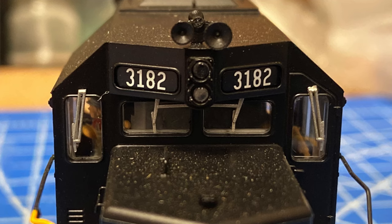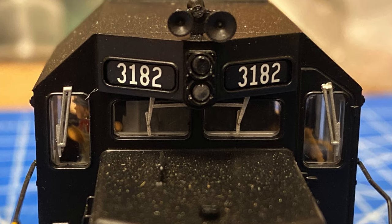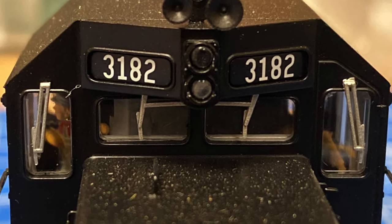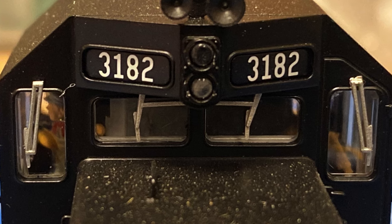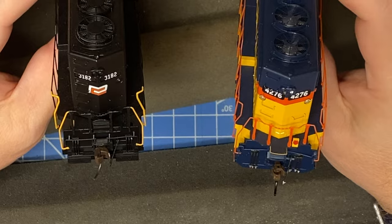While I do like the detail on the windshield wipers for the Atlas better, based on photos, they don't look prototypically correct. Now, personally, I'm not all that worried about whether the wipers are an exact match, though your mileage may vary. The rear detail is similar to the front, so I won't spend time on that. The Athearn gets the edge here based on the painted details.